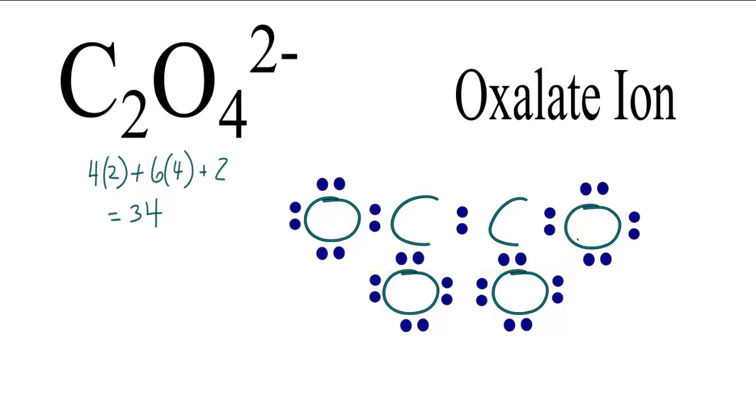When we're confronted with a situation like this, what we can do is make double bonds between the carbons and the oxygen. In effect, they're sharing more valence electrons. We've not added any more valence electrons to the structure, we'll still be using 34. But by sharing, the carbon can have an octet, as well as the oxygen.